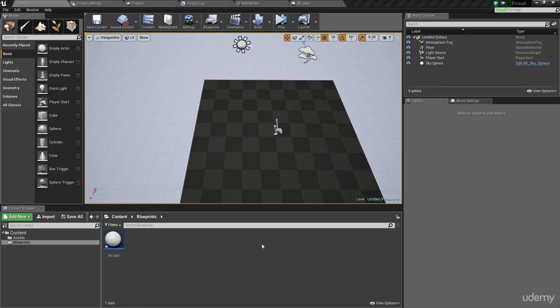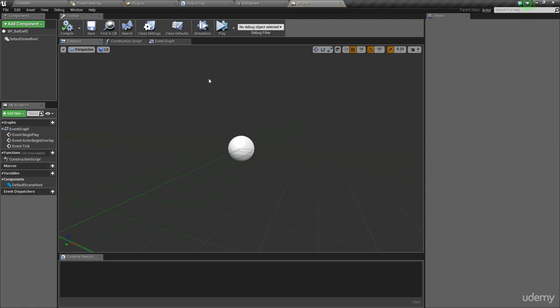Now when we create our first blueprint, we can open it up by double clicking on it. Now, if I go to the viewport class, this is where we control any of the components that are being added to the world, and we can get a good idea of what it's actually doing. So we can see it within here and move things around, change where things are located, and really make sure that everything looks correct without having to test it in the world over and over again.